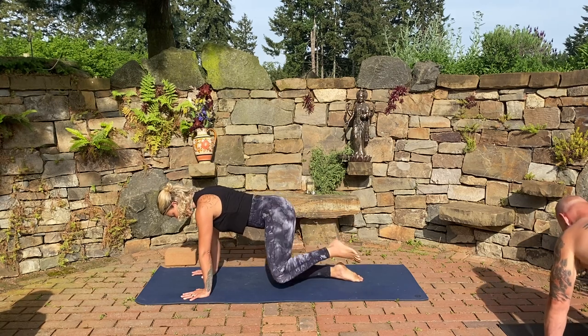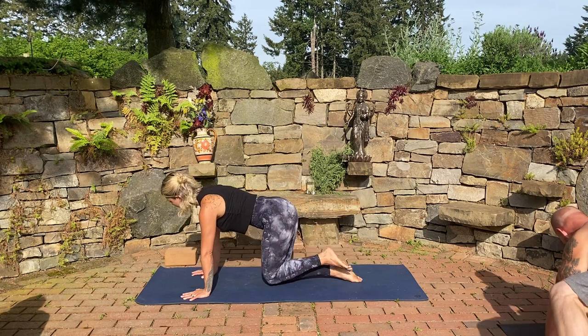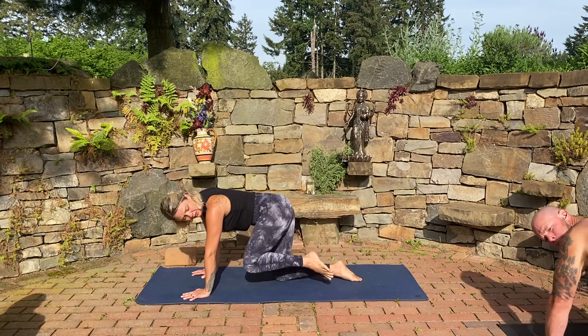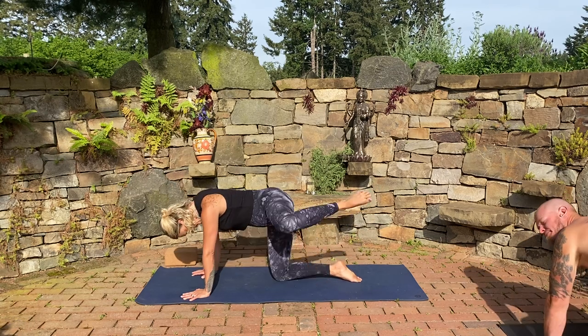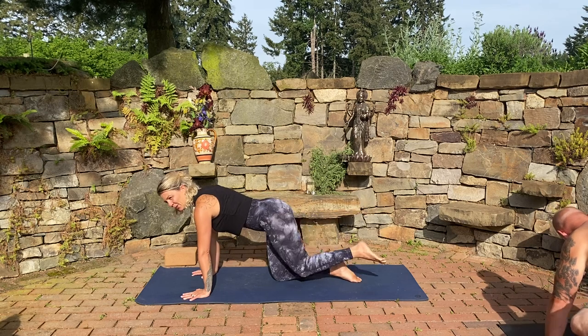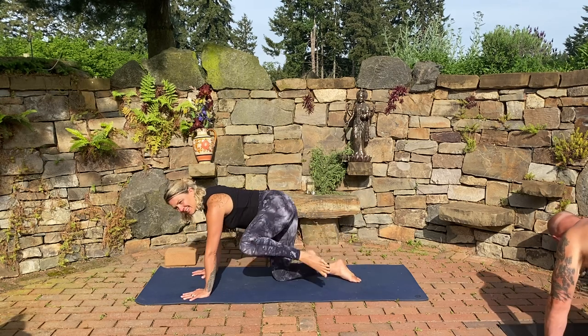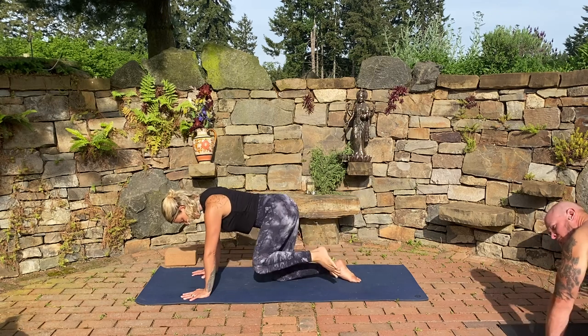Take your left knee out and make some hip circles. As you make your hip circles, keep your neck free. So there's a tendency to have our neck be frozen here. Look around the room as if your neck could circle as well. And then notice if you're holding your breath and go the opposite way. Big circles.